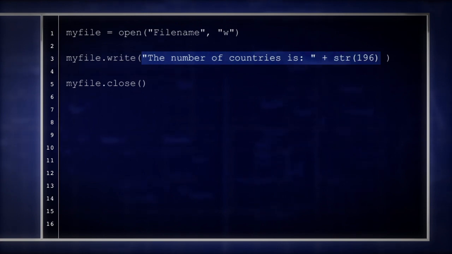In the example you see here, we form one string by taking a string and concatenating it with another string that we get from converting a number. We have the string, the number of countries is, and then we want to add 196 onto the end. We convert the number 196 to a string by writing str and putting the number inside the parentheses. It's just like what we've done before when we want to convert a string to a number and put int or float around it. In any case, the output has to be a string.